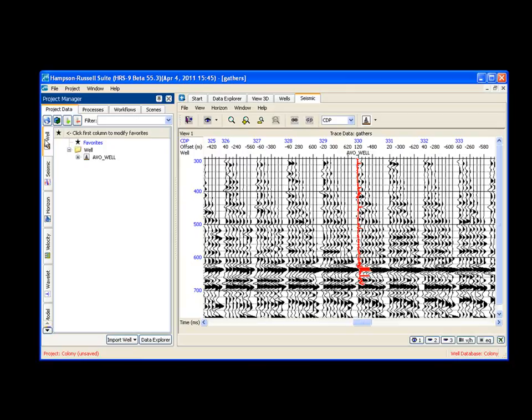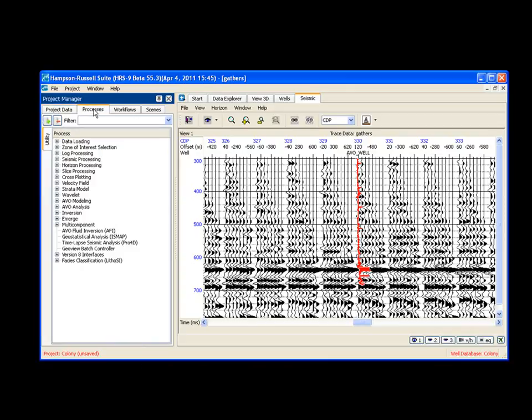Also, if you want to load data, you just go to the tab you're interested in, be it seismic, horizon, or well. At the bottom, you choose import well, and you import your data. Likewise, seismic, import data; horizon, import file. They all work the same. So the project tab gives you a data tree of all the data loaded in your project, plus that's where you load your data in.